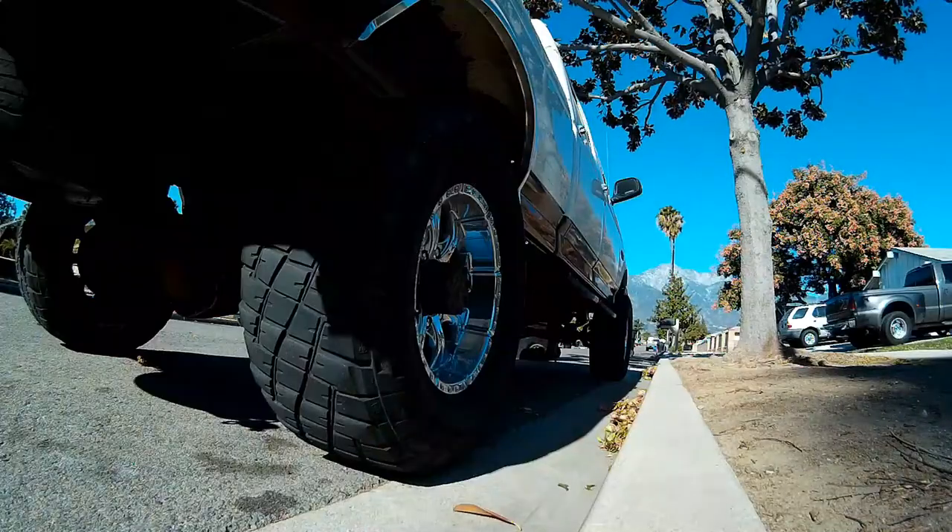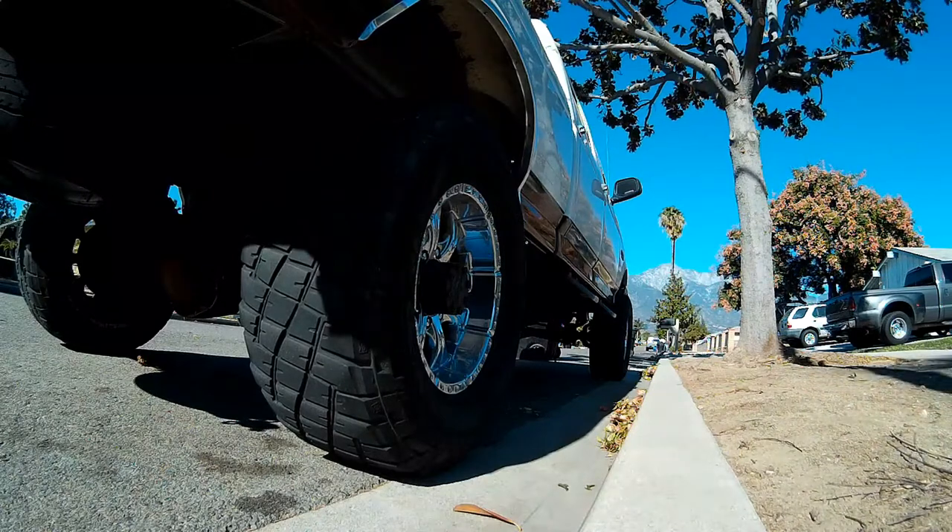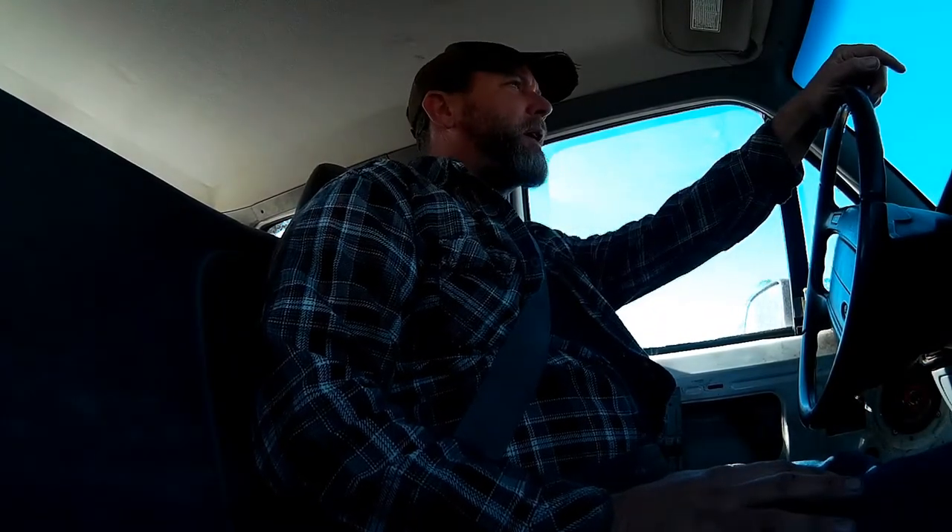I'm going to get some cold start video and see how that compares to how it cold started before I turned up the fuel. That cold start was definitely a little rough and problematic. Normally this thing fires right up — it's really not that cold here, so the fact that it struggled so hard to start is concerning. I do like the way it runs once it's warmed up, but I'm going to give it a few days and see if I might have to readdress this fuel issue.